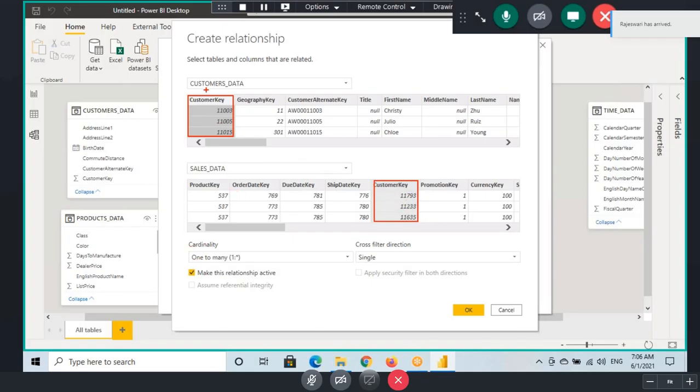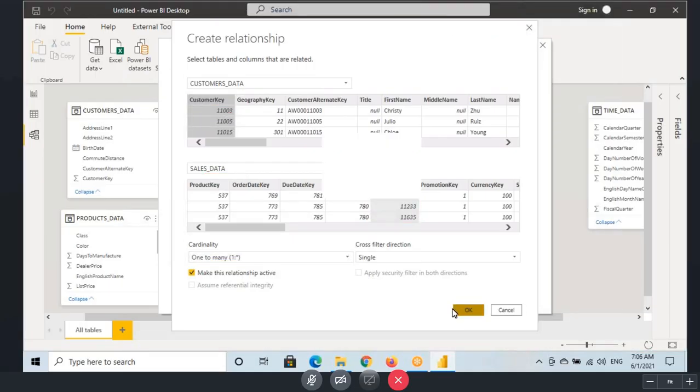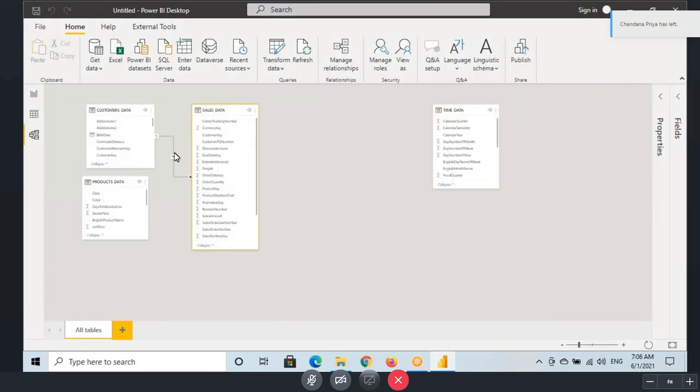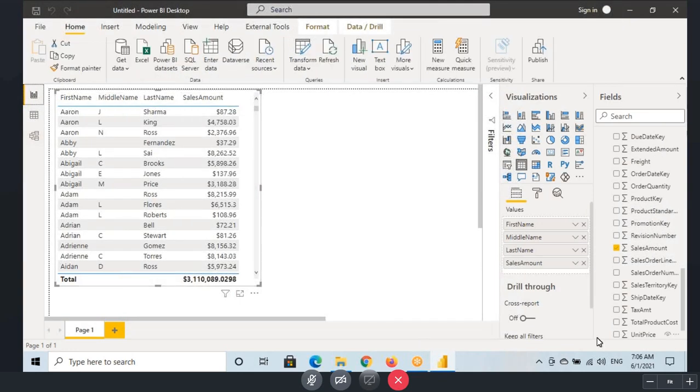The cardinality is one to many: in the customer data table, customer key appears once, and in the sales data table, customer key appears many times. Till here you understand, guys. Press OK. When you close this, you see a relationship between the customers table and sales table. Will it show correct data? It will show correct data, right?